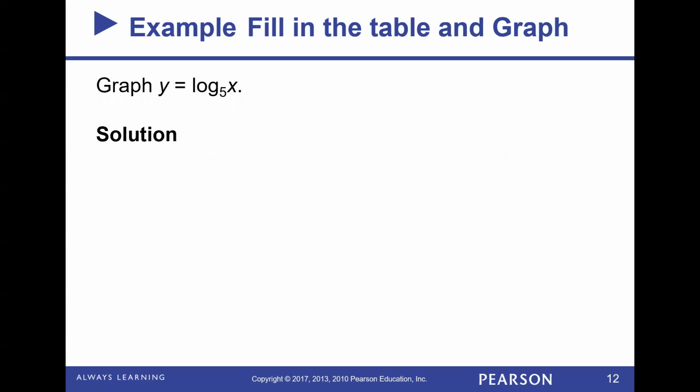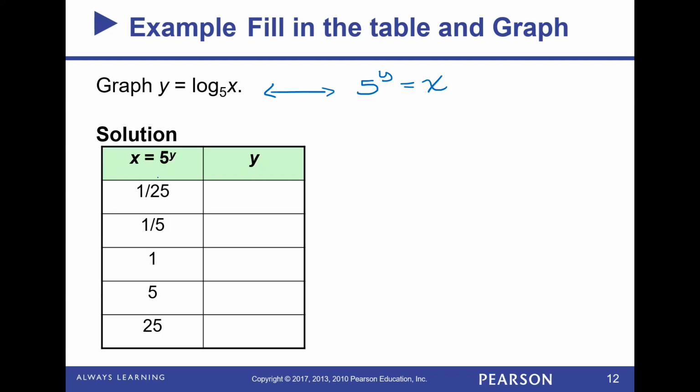So let's graph y equals log base 5 of x. Now, as we graph these, it might be helpful just because we've never really dealt with logs before to maybe convert it. So let me start by going, oh, right, well, this is basically the same thing as 5 to some power equals x. Okay, and that might help out a little bit there. Okay, so when we do it that way, 5 to what power would give me 1 over 25? Well, in our case there, that would be -2.